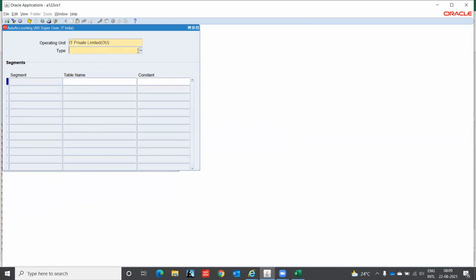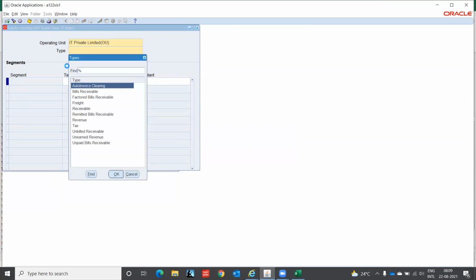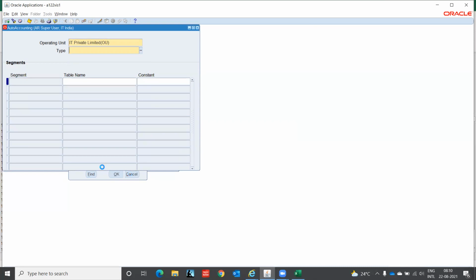Now what do I have to define? Auto invoice clearing, which we use when we have an imported invoice. Bills receivable, factored bills receivable not required. Freight: if we have some freight account, then freight will come over here. Receivable done, revenue done, tax when we do the tax setup. Unbilled, unearned, unbilled reserve. So nothing else is required. So we have defined our two accounting setups right now.